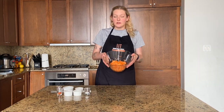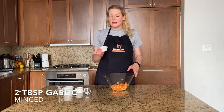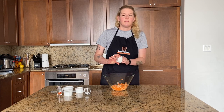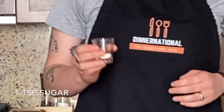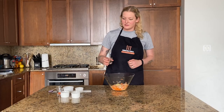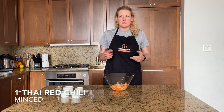After squeezing this out we'll add the rest of the ingredients, then just let it sit for three hours to soften up. We don't need to add any salt because we already salted these. I have two tablespoons of minced garlic — this is a lot of garlic — and two tablespoons of minced ginger. This is one teaspoon of sugar, which is going to balance out the salt.